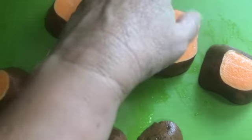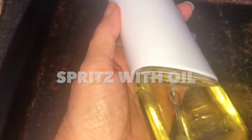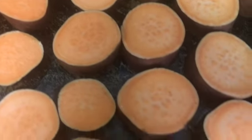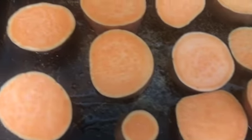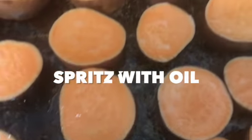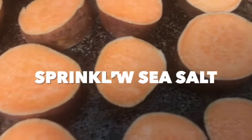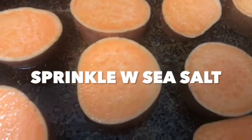And I'm going to go ahead and prep up my very worn baking stone. I'm going to spritz this with oil. I'm using grapeseed oil here in my little spritzer. And then lay out all of your slices on the pan, and then you're going to spritz them with oil again on the top. And then I'm going to coat them with sea salt.